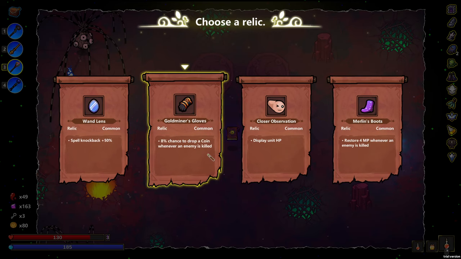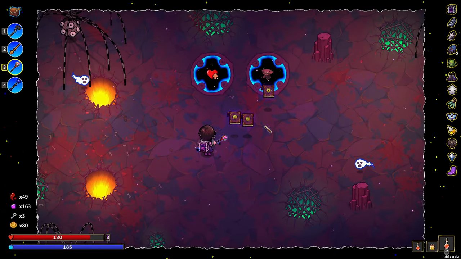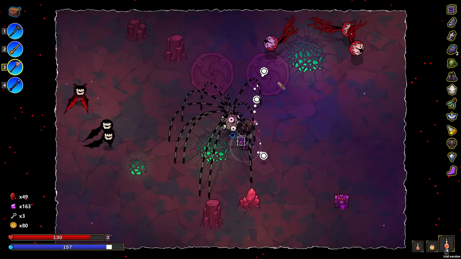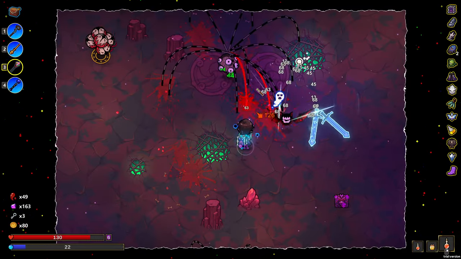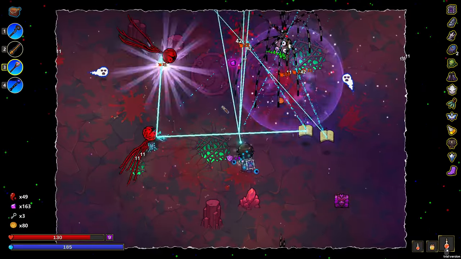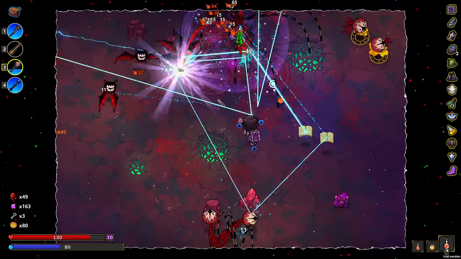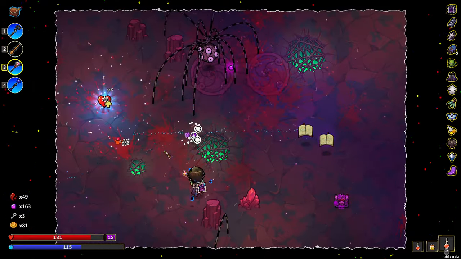We'll do... We already have a lot of coins. We're on the last floor. Let's just do Merlin's. And let's go extra health. Still don't have any... If we would have gone to a shop before the witch works, I think it would have been better, simply because we don't have enough disposable spells to really change up, you know?